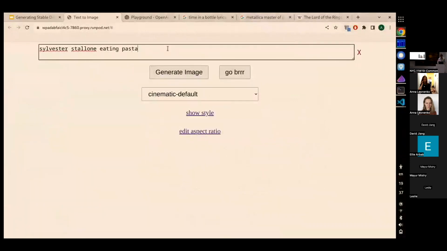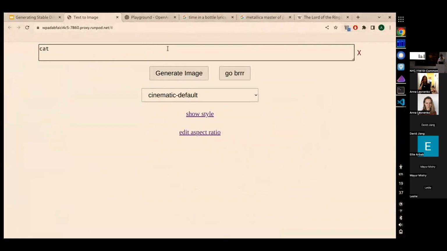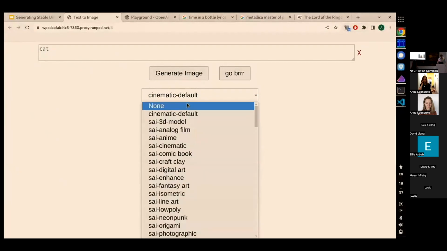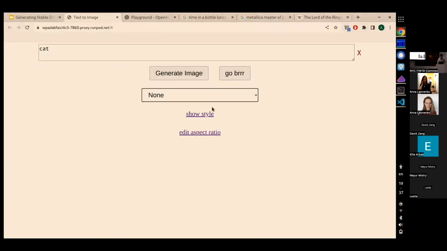To make this process easier, I created a simple web app. For now, I'm going to ignore the header.